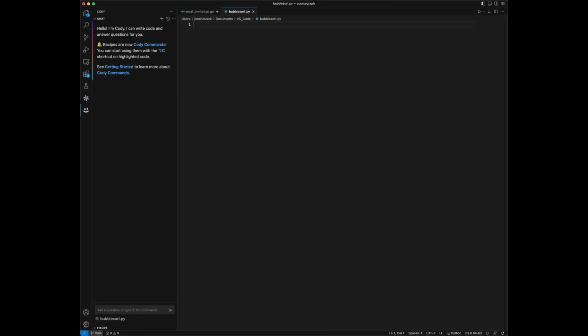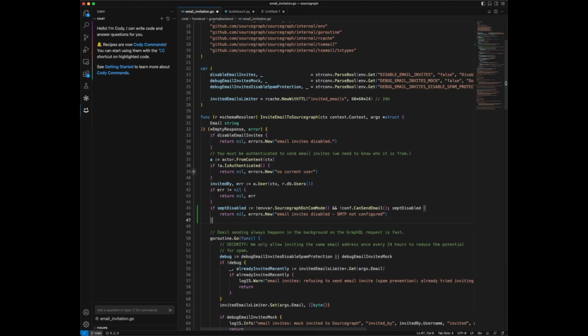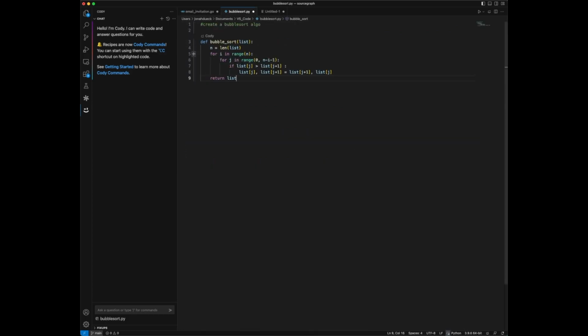Cody can also write complete functions based on context provided to it through comments. So for example, in this new Python file that I created, maybe I want Cody to write a simple bubble sort algorithm for me. So I can just write a comment telling Cody what I want it to do. Start typing a new function, and Cody will start generating this for me, including the completed multi-line function. And then I simply just hit tab to accept, and I'm ready to go. So that's how to use completions both inline as you're typing in a file or within a new file to prompt Cody to generate completed multi-line functions for you using comments.